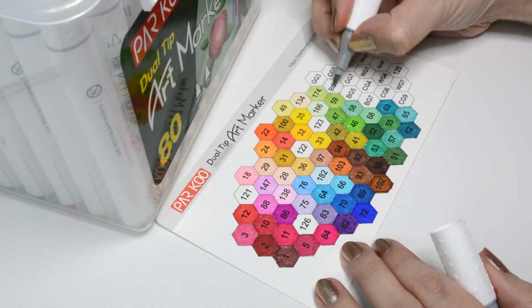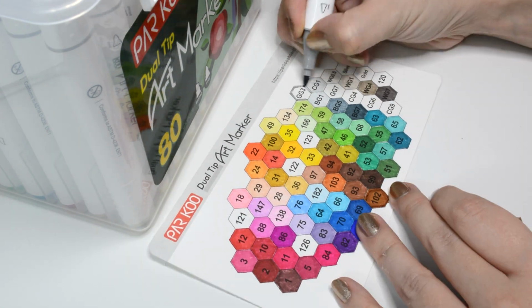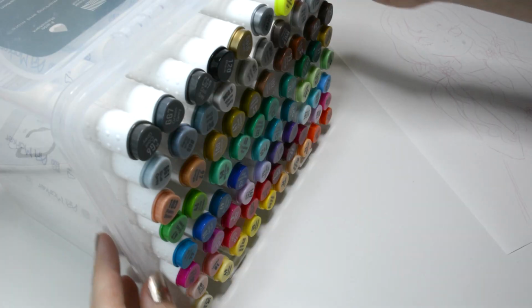It has happened a lot to me with darker colors in any brand. Perhaps this is due to the pigments, although I'm not exactly sure what it is, but this is why you store them horizontally.